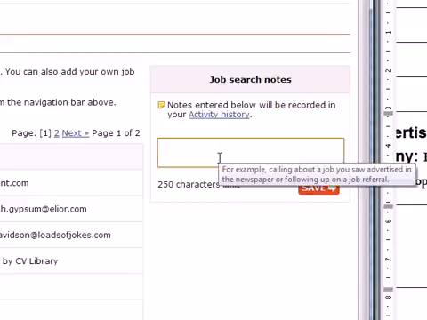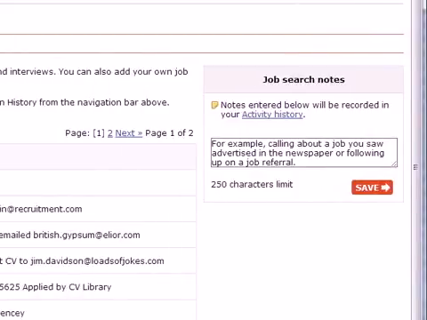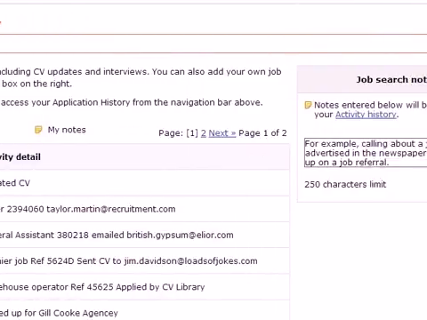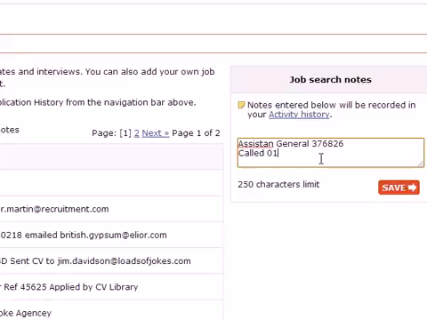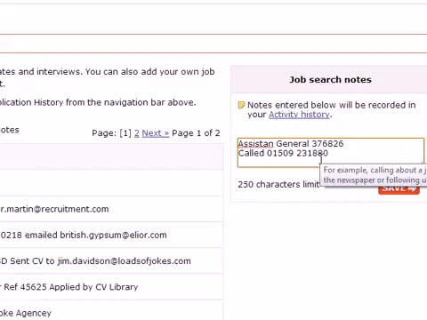Then another job. You can type things like updated CV. If you've made a change to your CV, you can just put updated CV, save it, and it appears as a job search activity there. Maybe you phoned up for a job: General Assistant, with reference number 01509, called.